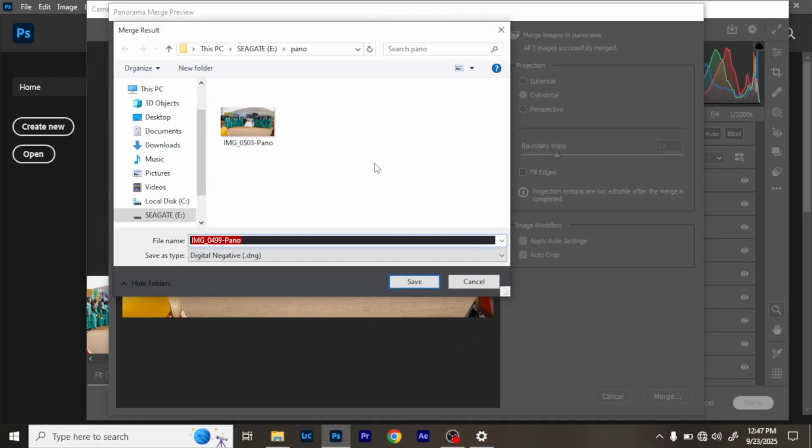So it's going to ask you where you want to save it. I already have this here, so let me take this to. Now, as you can see, it's saving this as a DNG, so it's still going to be in a raw format, right? DNG is not really raw, but anyways, let me change the name to Panda 2, right? I click on save.